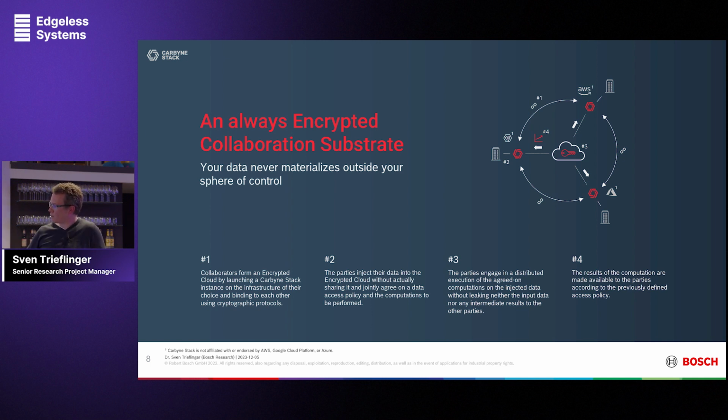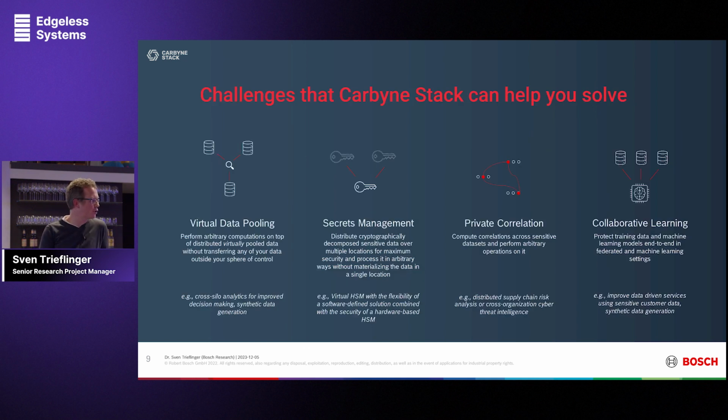In the second step, after the cloud has been established, every party can provide their inputs into the virtual cloud. Then secure multiparty computation happens on top of that data. And at the end, maybe for some statistical aggregation, you send back a chart of the statistical distribution of the input that has been provided by the parties. So what you get is this always-encrypted collaboration substrate, as we call it: a means for companies that do not necessarily trust each other completely to have a protected space where they can do joint computation on virtually shared data.